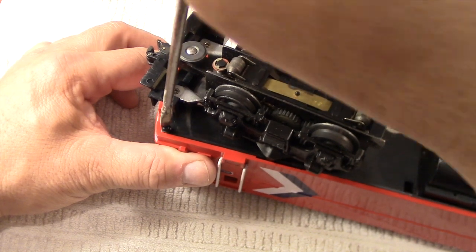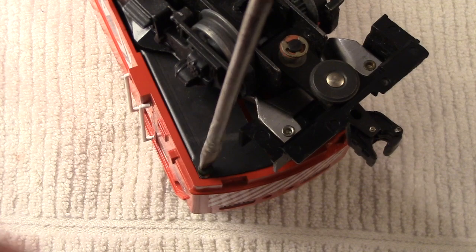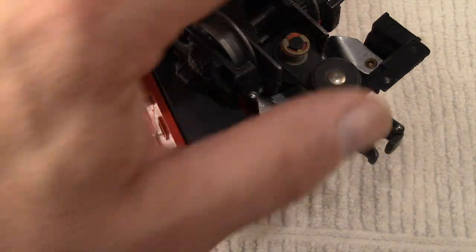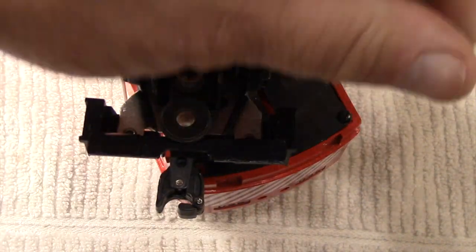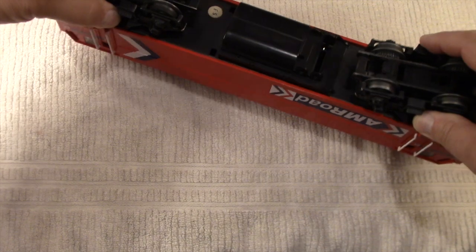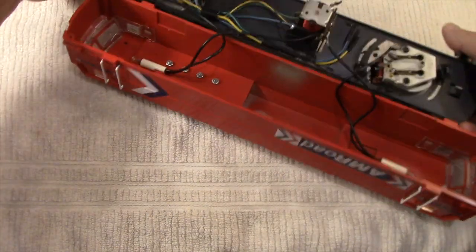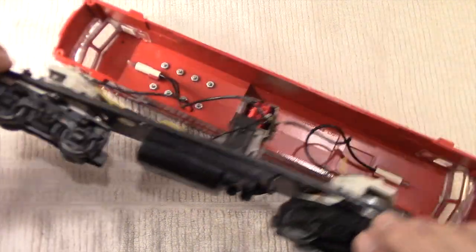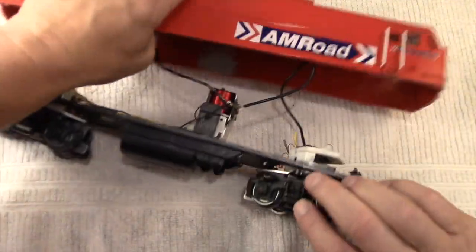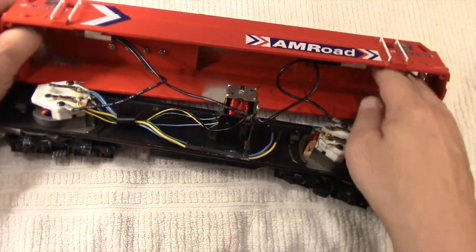If you go back a few months on my YouTube channel, you'll be able to find the video of how I made this E60 for Amroad. It runs only on one motor now. It's supposed to have two, but it works well enough. Really, I just want to borrow the frame and use it on the EP-5. I think I might actually like the body on the EP-5 better than this one. They're both nice, but I like the black roof on the new EP-5.